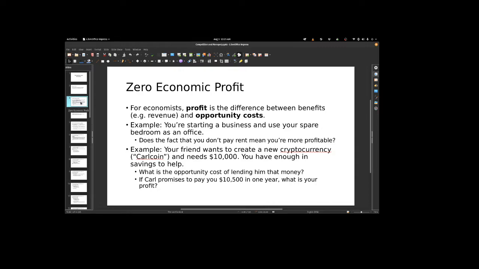The joke is the young economist and the old economist walking down the street. The young economist says, hey, there's a $100 bill on the sidewalk. And the old economist says, no way, someone would have picked it up by now. But of course, that someone is the young economist. What we expect as economists very often is that if there is a profit opportunity, someone will come and take that opportunity as soon as they can.